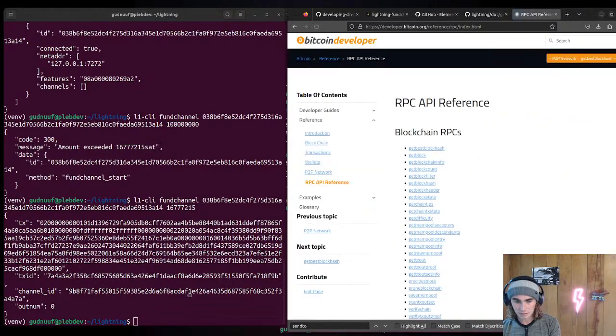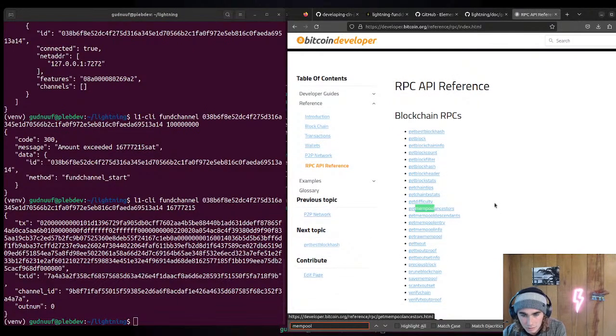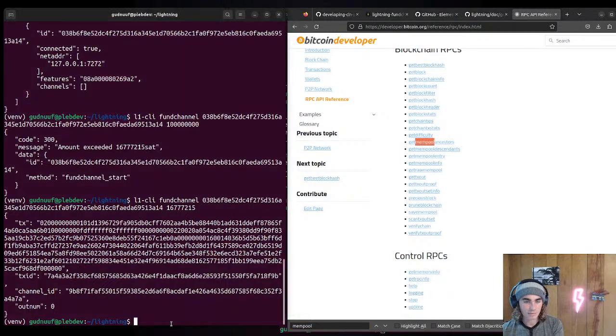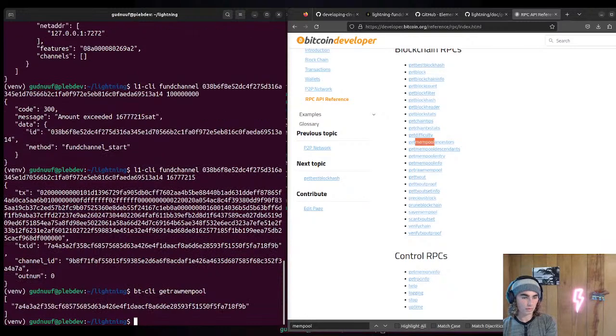So I think if we want, we can see get mempool entry, get mempool info, get raw mempool. That might be the one we want. Get raw mempool. So you'll see here our mempool has one transaction. It's this one.